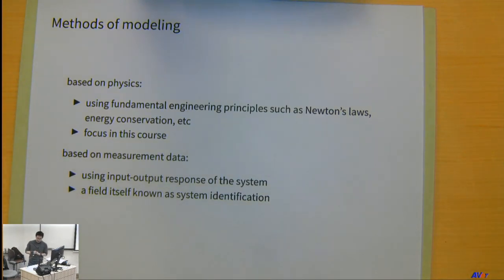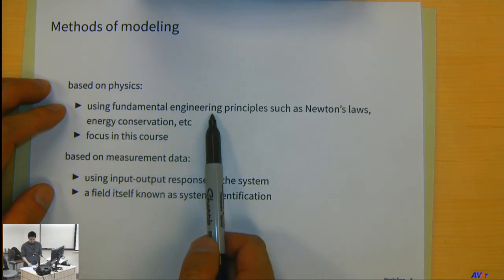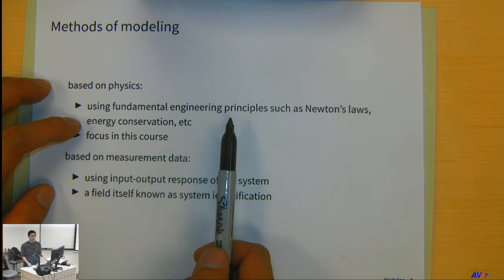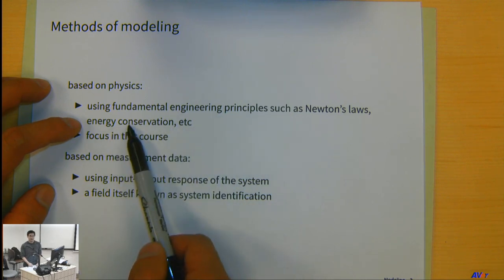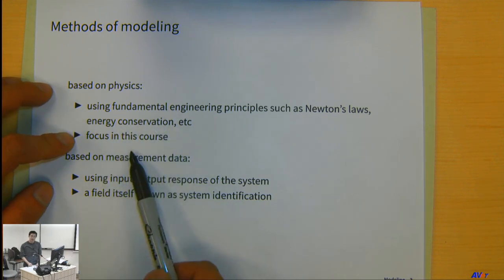That's the history. Most of the things that Newton's law deals with are built from physical concepts. I look at how acceleration translates to speed, and then how a moving mass can respond to a force, to a shock, etc. So much of the modeling that we do is based on physics. I use fundamental engineering principles such as Newton's law and the conservation of energy to build these models. The temperature control example uses the thermal energy conservation inside the house to build the model. That's the focus of this course.